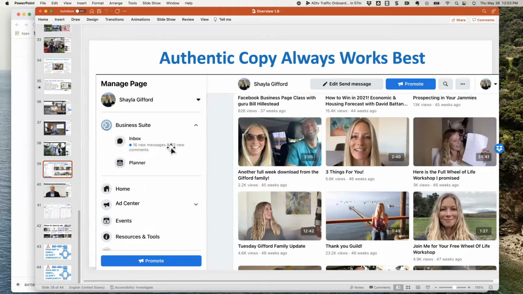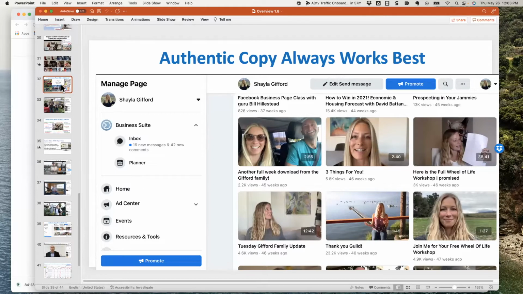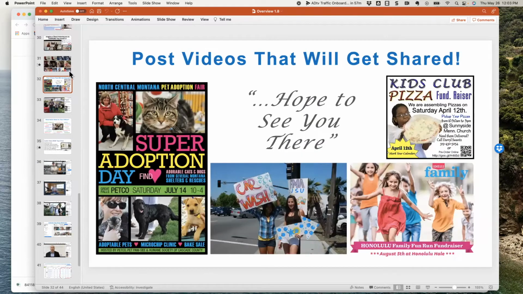Whether I'm just doing family updates or I'm doing the charitable posts or whatever it is, I want to make sure that I ask for the business every now and then. I want to get business out of this. And people are always like, well, how do I know if this is working? Well, you're being seen by the same people over and over. Hopefully you're putting out some actual ads. But aside from your ads, how do you make every post work for you, even if you're just doing the warm and fuzzy stuff?